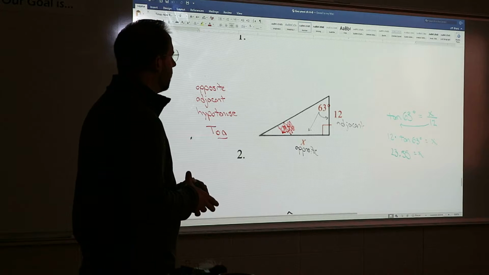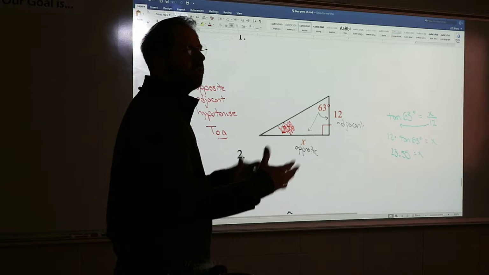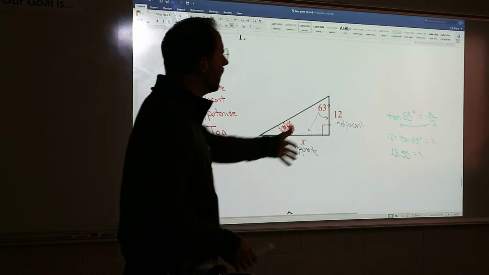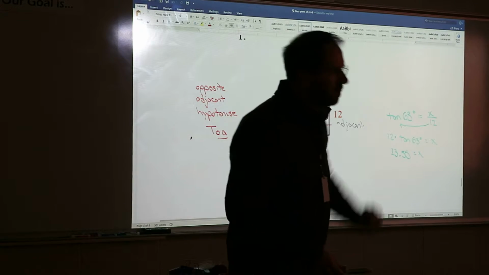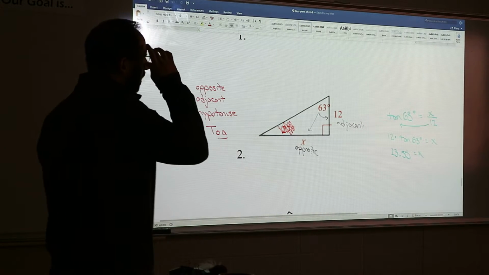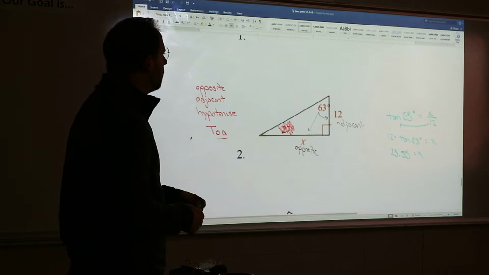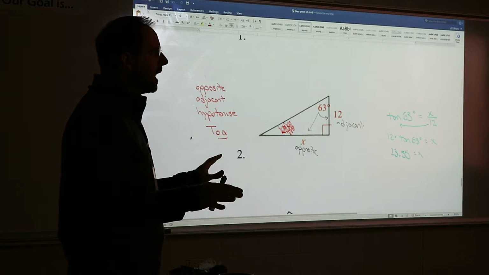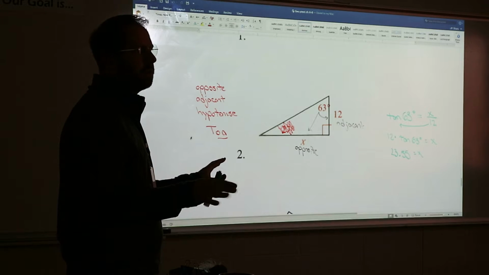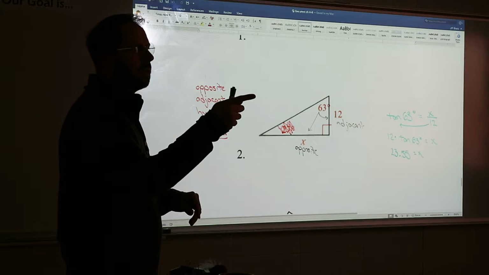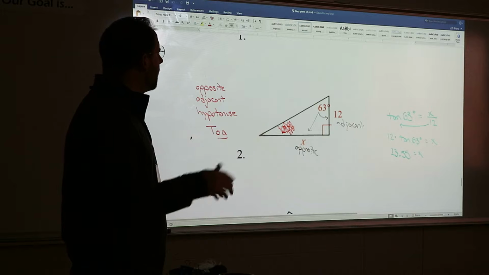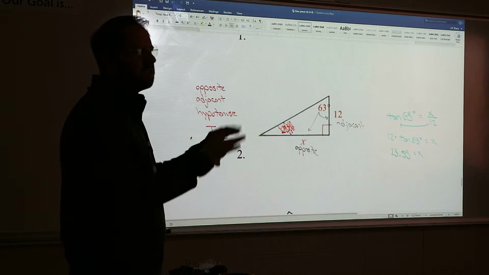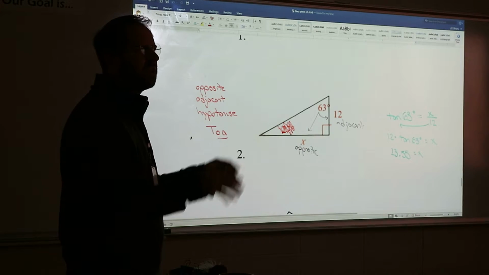Now obviously tomorrow the lights will be on, so hopefully if you have a solar calculator it will actually work. And you can see the formulas up there a little bit better, so you can tell which one to pick and how to set it up, where the numbers go. Okay, questions with that? Everyone got 23.55 though? Question? Would you want us to round it up to like 23.6? I think up above it says 2 decimal places. That way we're all getting the same thing.